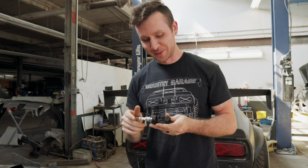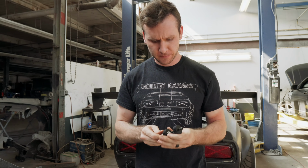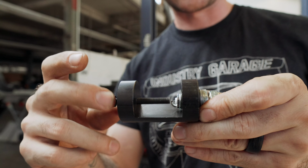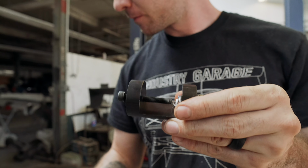It's a block of aluminum. Just thread the spark plug in one side. You just tighten down this bolt. We did have to sand the top of the bolt to make it flush and flat because it had some weird thing on it. Yeah, it was putting an indent on the head of the spark plug. We don't have the tool to gap it back out. We only have the tool to make it a tighter gap. So we're just going very slow.